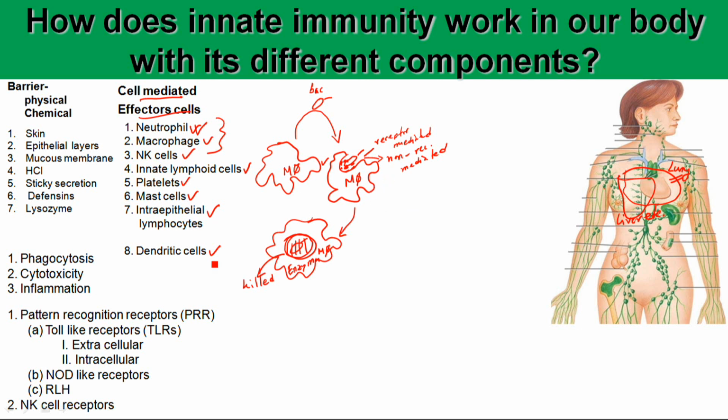Sometimes we find some pus cells inside of our body. These pus cells are produced by the dead cells of the neutrophil, because after the action of the neutrophil phagocytosing and killing the bacteria, those neutrophils also die. So they are deposited as white pus cells inside of our body. Next, the NK cell. NK cells are called natural killer cells because this cell can recognize which cell of our body has the MHC molecule or not.